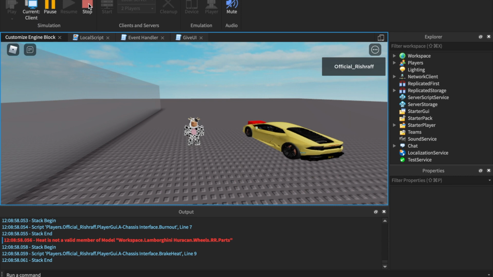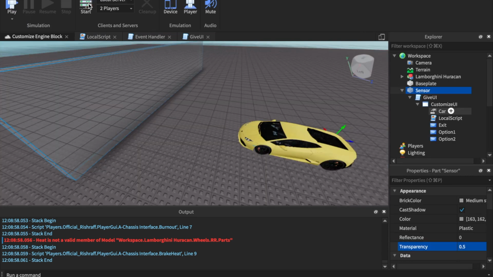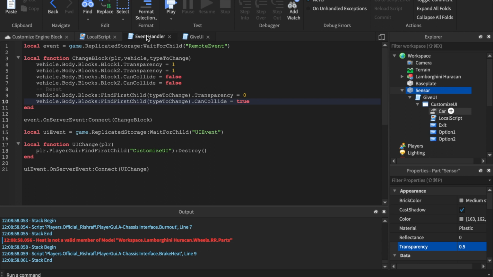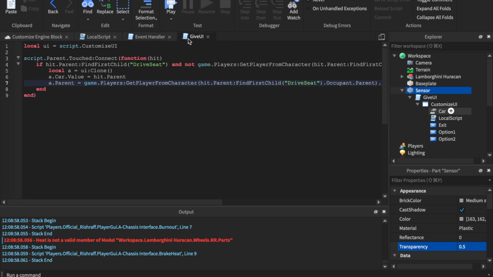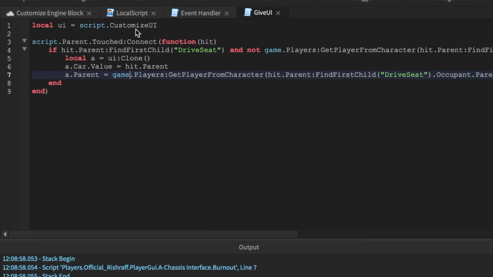You can change the engine block. You can do multiple of these. Now, keep in mind, these are all sample codes. You wouldn't actually do this. You'd use a for loop. You'd say, for all the blocks inside of the model, just change it. For loops will be coming in Nil to Mil if I don't already have them, as well as how to make them disappear. Now, you're probably like, well, Rishraff, how do I just disable the engine block? You showed me how to change it.